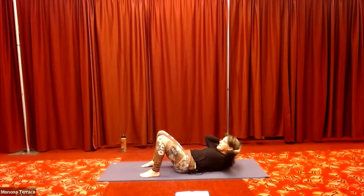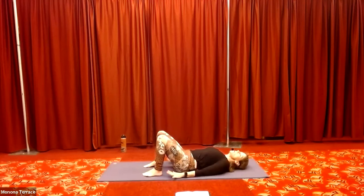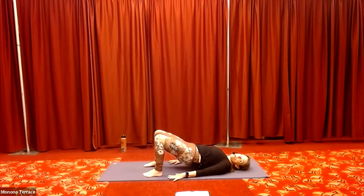Let's go 8, 7, 6, 5, 4, 3, 2, and 1. Go ahead and drop it all the way back down. Roll up from your tailbone, your sacrum, your low back, all the way up. Exhale yourself down.